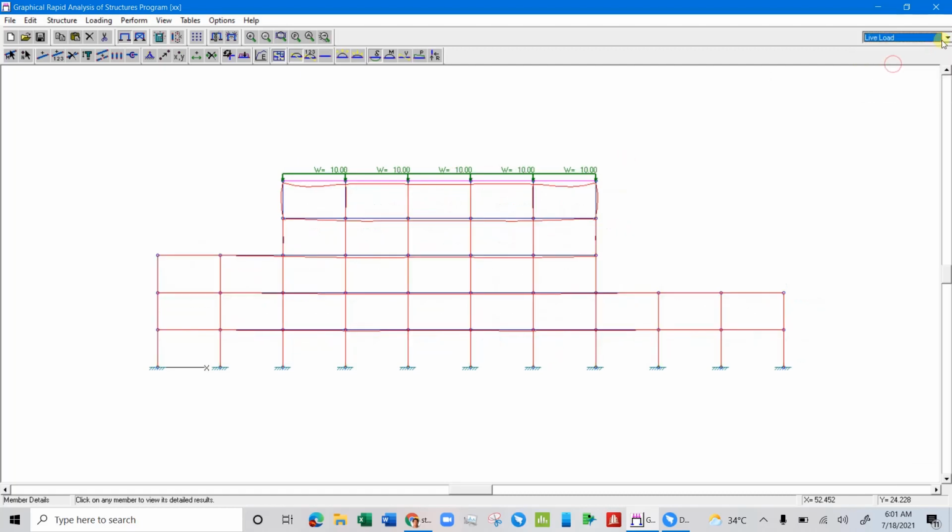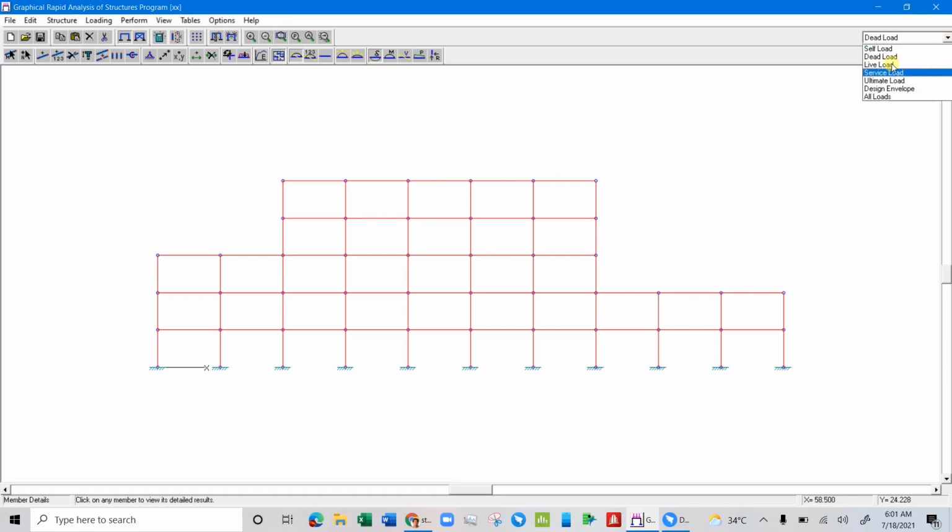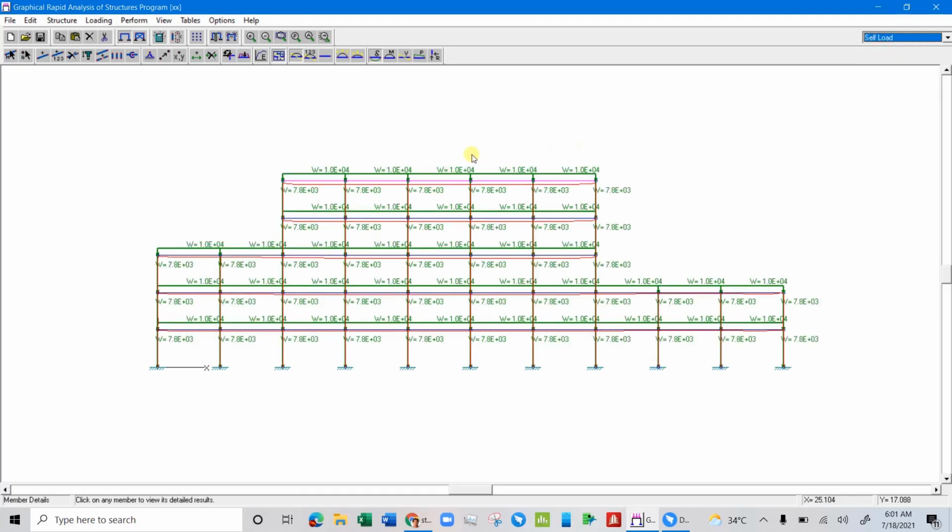Okay, but for the dead load, this one, this is a superimposed dead load. It's not the dead load of the material or the section. So the dead load here is not for the section; the self weight is seen here on the self load.